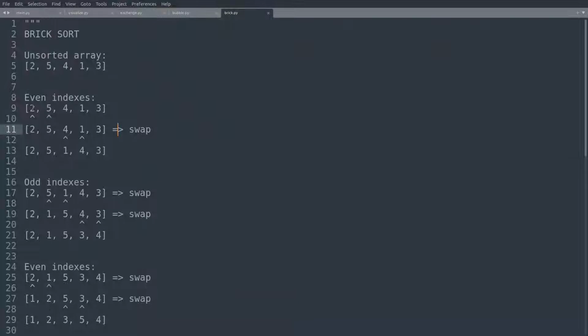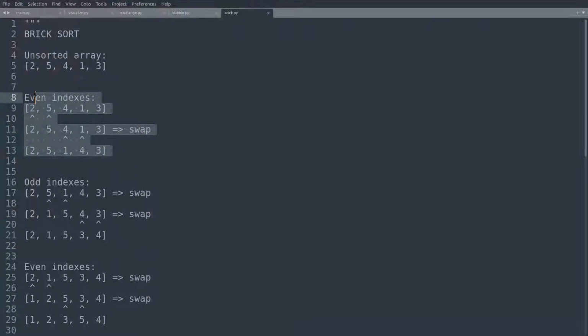So I'm just going to say 0 is an even number. I'm not really sure whether 0 is either even or odd, maybe both, maybe none. I don't really know. But if we have 6 and 4 and 2 as even numbers, it feels natural to treat 0 as another even indexed array element, okay? Even array index. So we're always comparing these even indexed array elements with their immediate right-hand side neighbors. So it's 2 and 5 and 4 and 1.